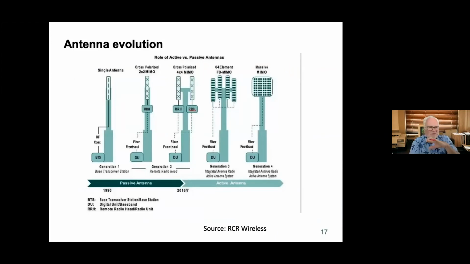You can look at the evolution of an antenna. They've shifted from the single antenna, you know, in the 90s, back in those early days of wireless, passive antennas, to active antennas, called MIMO antennas, multiple input, multiple output antennas. I'll talk a little bit more about these on a slide coming up. But they're much more efficient, and they can operate at much higher speed.